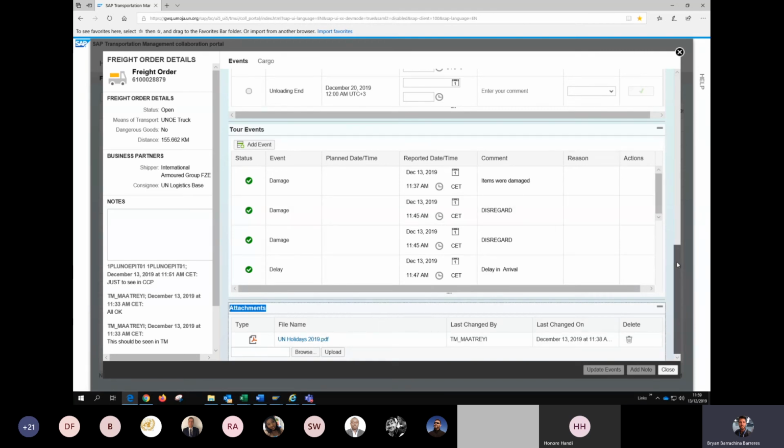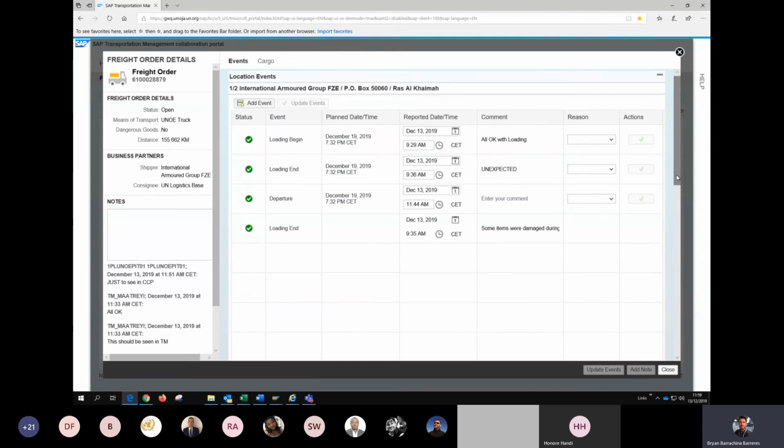Okay, so basically that's how it would work, and that's how we would communicate with the carriers from now on, and that's how we can track our transportation. So like this, we can keep a minute-to-minute update, day-to-day update on a website that will track any events instead of keeping this through email.